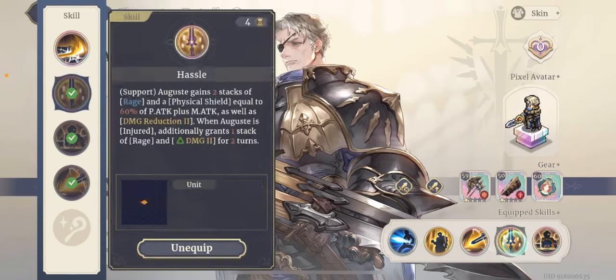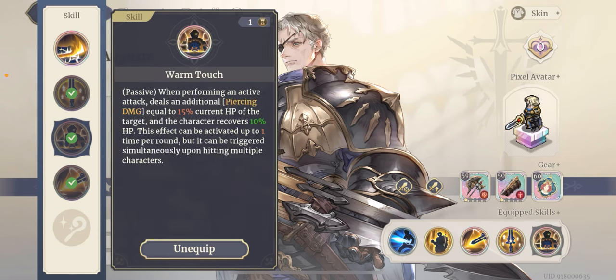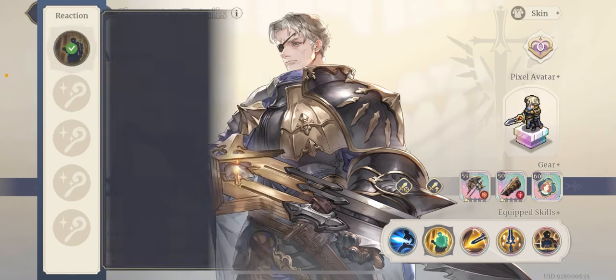So this is probably the build that I will be using most of the time. The 3 wrath skill abilities, and then the hassle and warm touch.